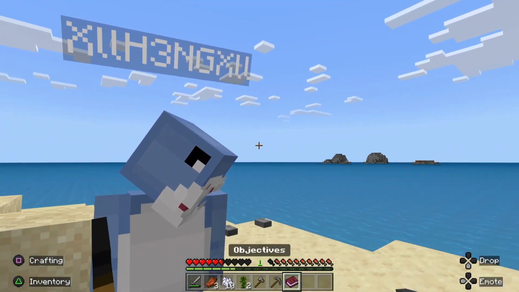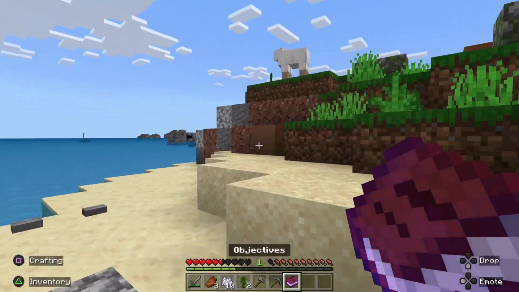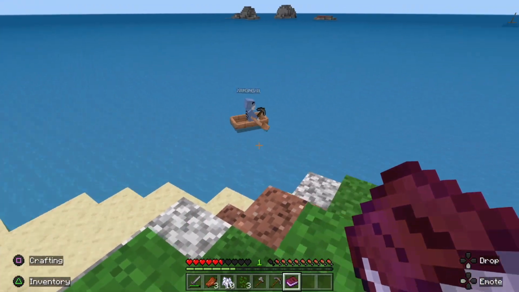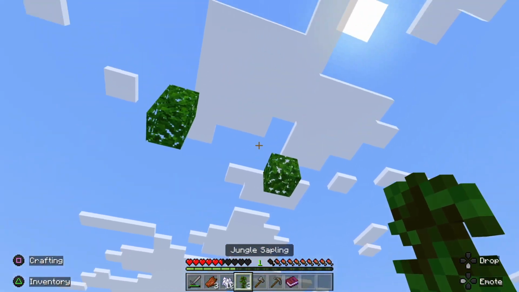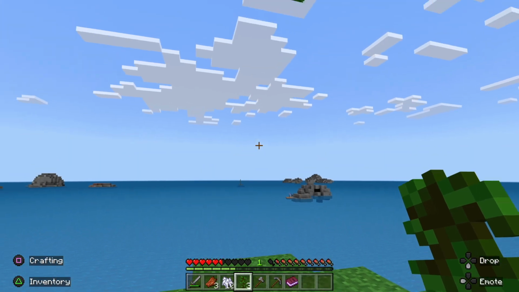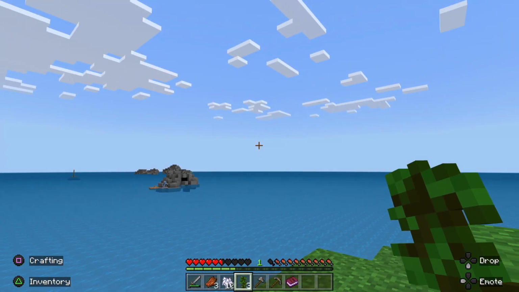I'm actually gonna take the boat if you want to plant the other sapling. I'm gonna take the boat to that little iron patch and get the iron that we can, and then we can actually relight the campfire as well. Be careful over there. I know. I mean, I don't have the bucket anymore, so. Okay, good.